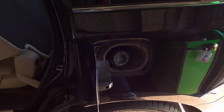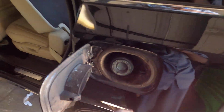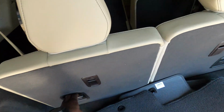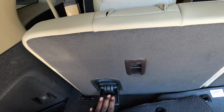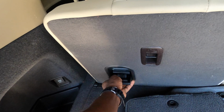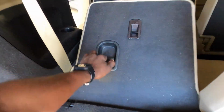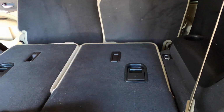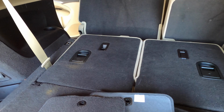So guys, you want to check, make sure your gas cap is there. You also want to make sure, because this has a third row seat, that your seat can fold down. Push it forward, pull it back, it can come up. Do the same thing for the other side. Just want to make sure it can fold down.